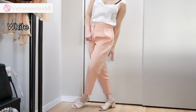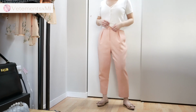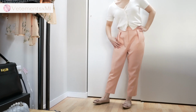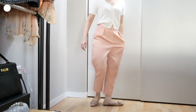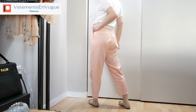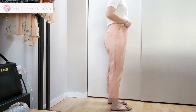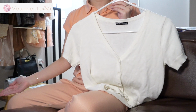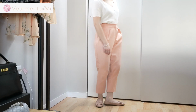There's also this Brandy Melville top, which I recently got as well. Seriously, guys, you don't know how excited I've been to make this unboxing and try on. I've been waiting for weeks to wear some of these items and try them on. Some of the items shown in this video, I have not even worn, because I've been waiting for every single piece to come in. Some of them have been coming from various retailers like Lilysilk, Silk Maison, Poshmark, and Depop, purchased at different times.